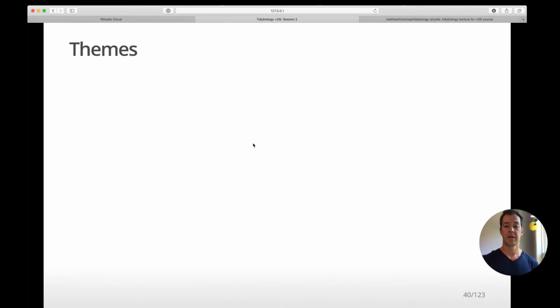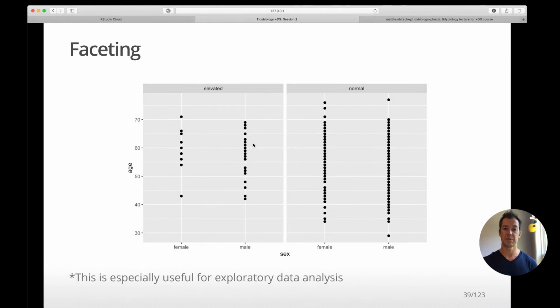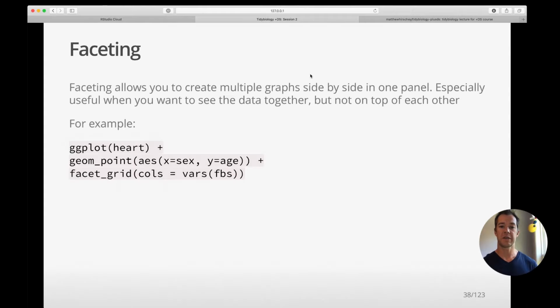All right. Now, before we get to themes, faceting is sometimes a topic that leaves people a little bit furrowed brow and not quite sure. And so go ahead and take a moment and ask questions, or if you want me to reiterate something or show something or explain something a little bit more. There's no way that I expect you guys to just know this. In fact, when I was preparing some of these new slides for this lecture, I had to go to the help page to see, okay, what is facet_grid expecting?